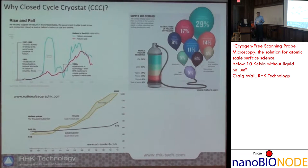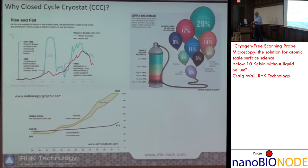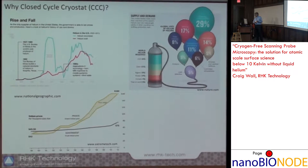This is where we've come in — to achieve temperatures close to liquid helium temperatures in the scanning probe microscope by using a closed-cycle cryostat system, getting on the order of about nine Kelvin without using any liquid cryogens. It uses a compressor and a closed-cycle system, and we're pushing to go lower every day.